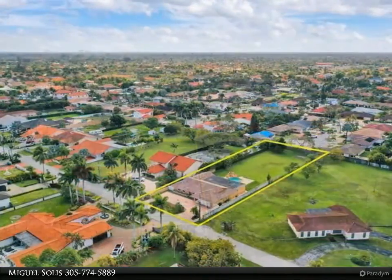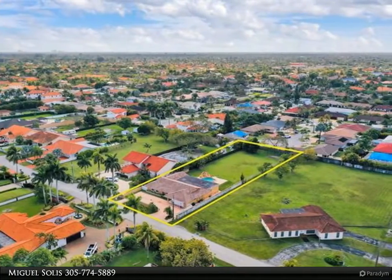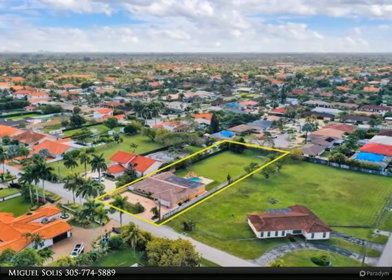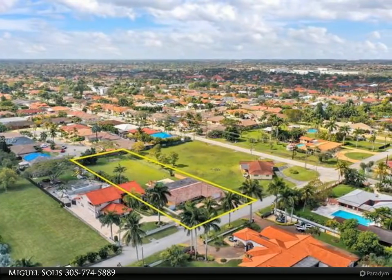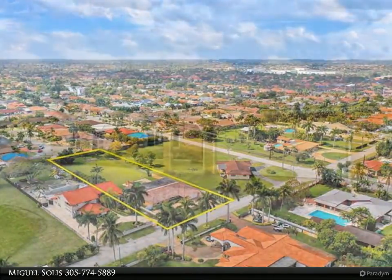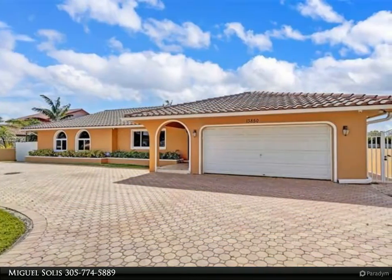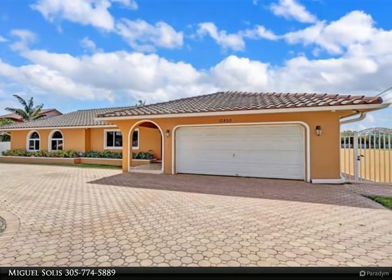Beautiful executive pool home featuring 4 bedrooms, 2.5 baths plus office on a 28,000 square foot lot, and was recently remodeled in the JG Heads Farm subdivision. The home is walled in and gated and has a large living room and formal dining room, a newer kitchen that includes wood cabinets with custom granite countertops and stainless steel appliances that overlook 2 separate family rooms.